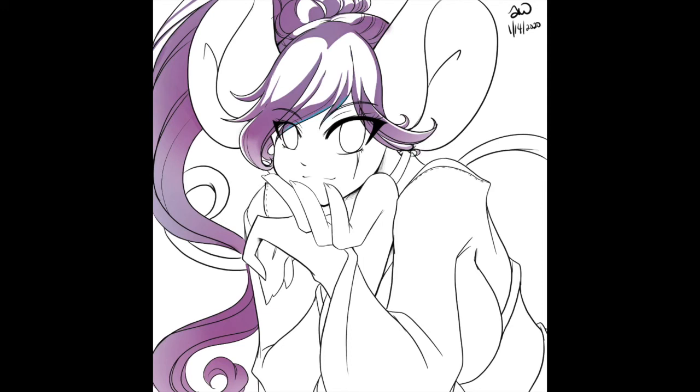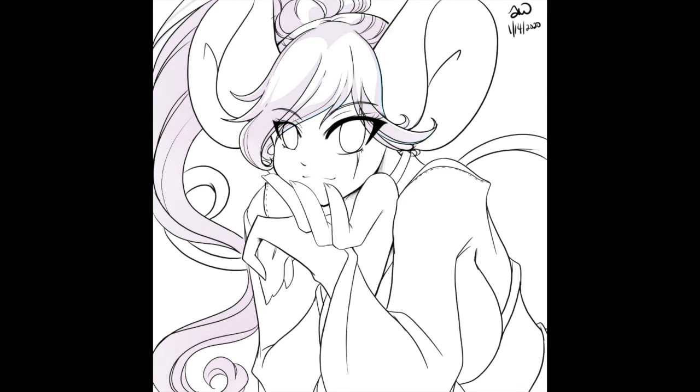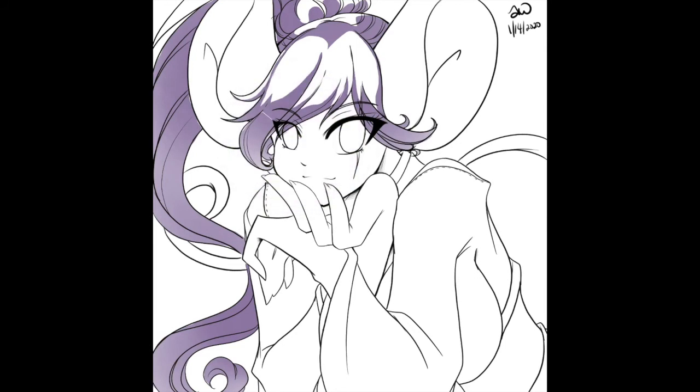So let's do a quick recap. The first layer is the purple layer, which is the shadows, and I decide where I want to place them. The second layer, which is clipped to that first layer, is the pink. I put the pink in areas that might be a little bit darker, or where I would like to add some vibrant color. But I dull the opacity, so it won't be so vibrant, but just enough that you can see it and it makes an impact in the photo.